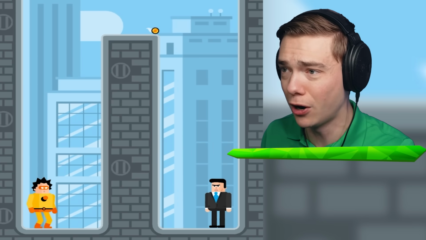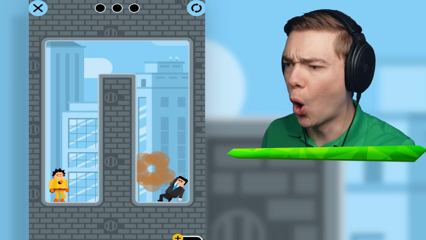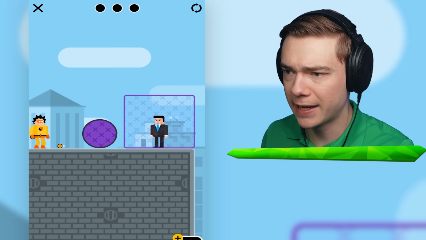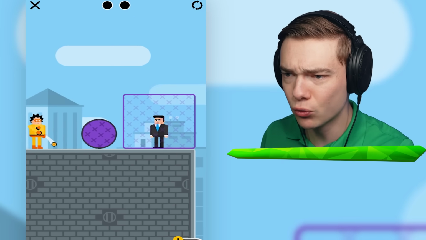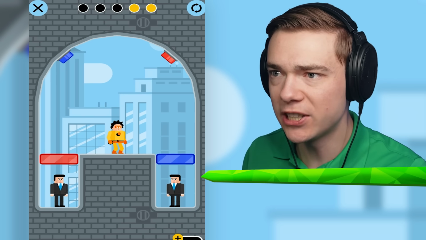Oh my goodness, it's so hard. Let's do one perfectly. Come on. Oh, yes. Oh, that was so good. Ooh, this level looks kind of hard. I gotta throw it really softly so that it booms right over there. Boom! Yeah.